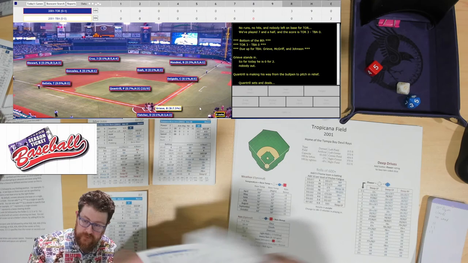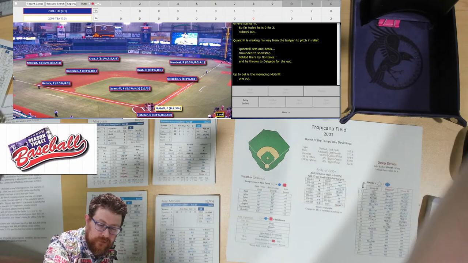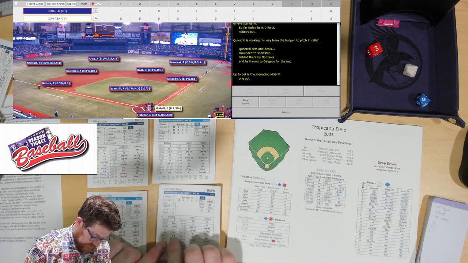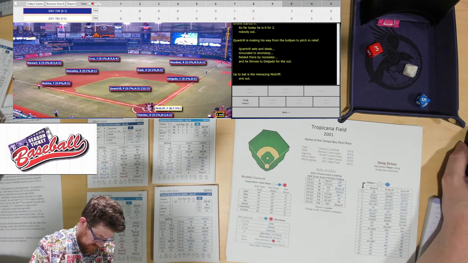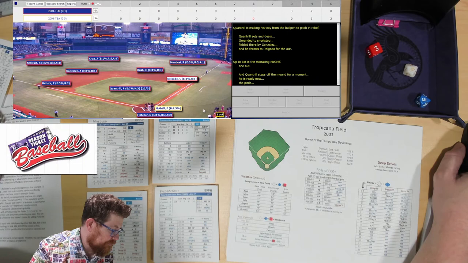Now batting is Fred McGriff. He is 0-for-3 on the day. Come on, dice. Where are you in here? There we go. 3-6-5. 3-6? Nah, that's just going to become a 3 unassisted. There's nobody on, so it does not become a 3-6.